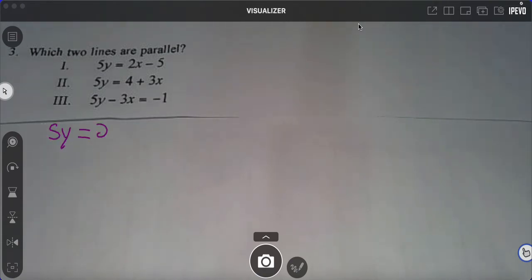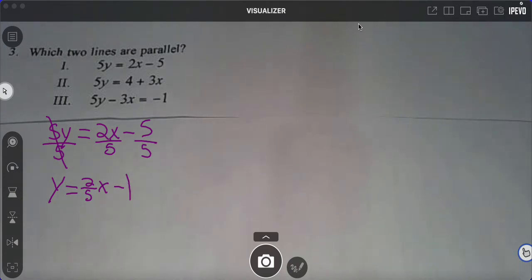5y equals 2x minus 5. How would I solve for y? Yeah, that's right. Are you ready, Landon, or not yet? All right. So, yes, I would divide everything by 5. Each one of those by 5. Then I put y by itself. That y is now by itself. I have a 2/5 for my slope. And then what's 5 over 5? 1. So my slope here is 2/5. Now I'm ready to see the next one, and let's see if they match.